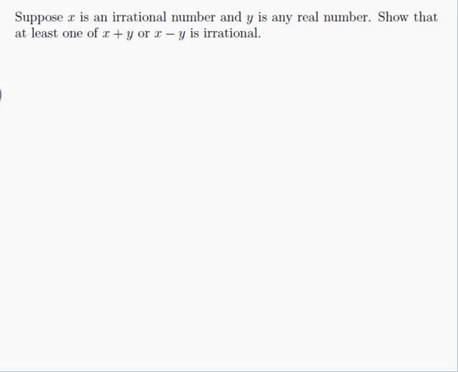Let's figure out exactly what we have to show. At least one of those two numbers is irrational. At least one means one or more. So we need to show that one or more of those numbers is irrational.